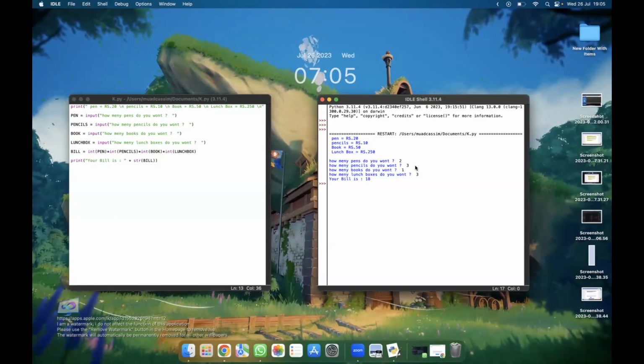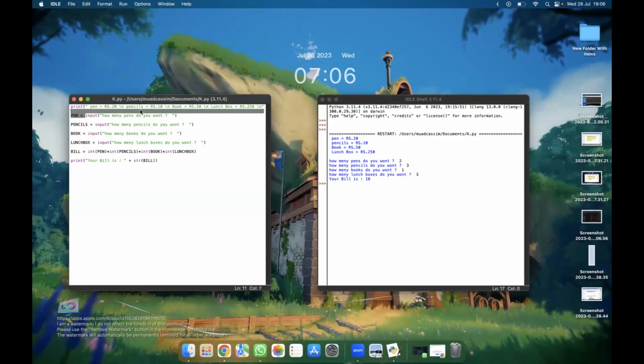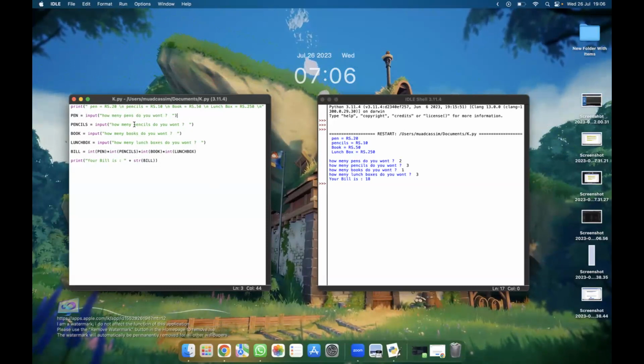Okay. Is it correct? That's what I'm asking. Is it 18? Is it really 18? Cannot be, right? You need to multiply by the price. You are just multiplying all 3 integers. That is not right. Okay, there is a small mistake. Try to understand that. Anyone else wish to share?